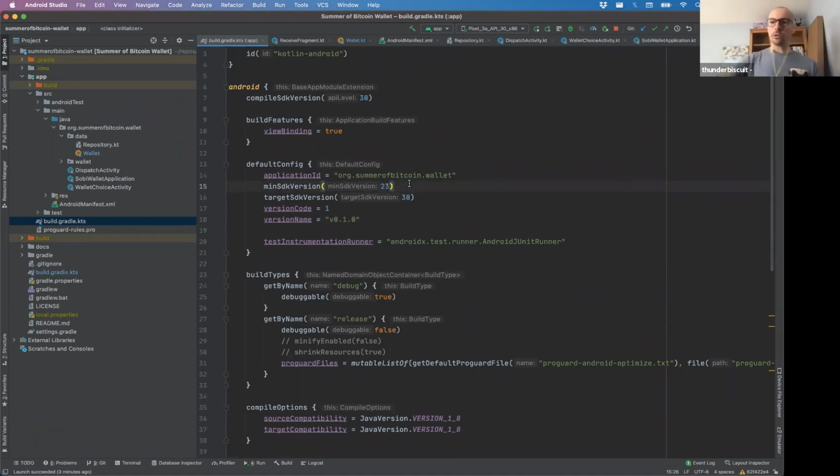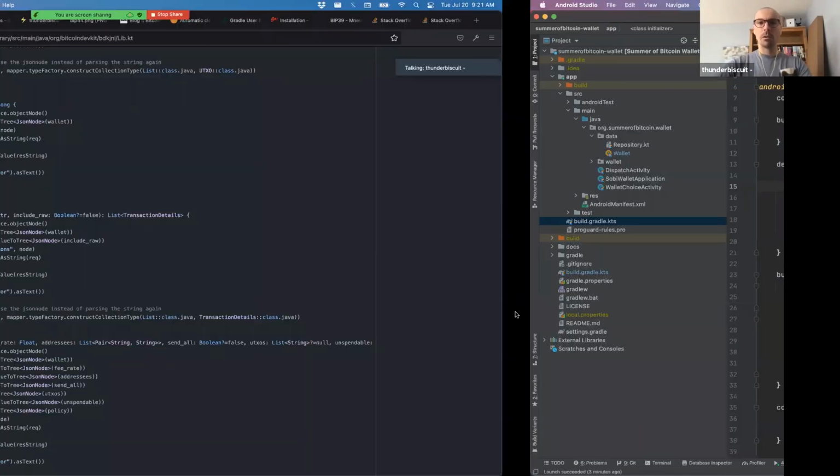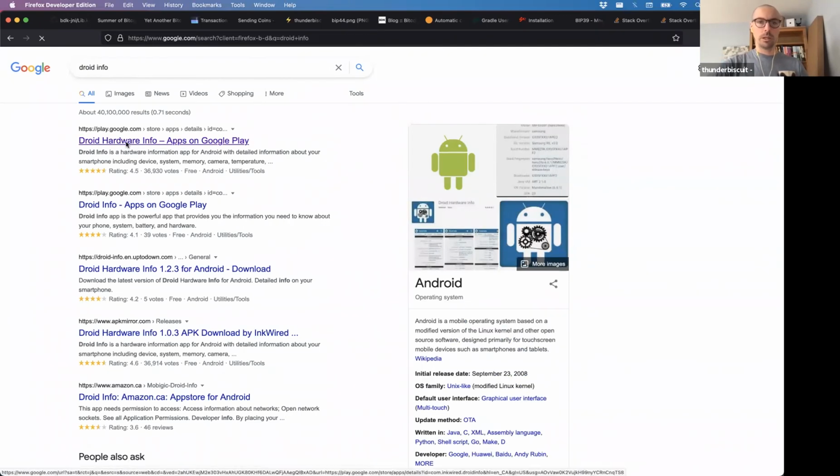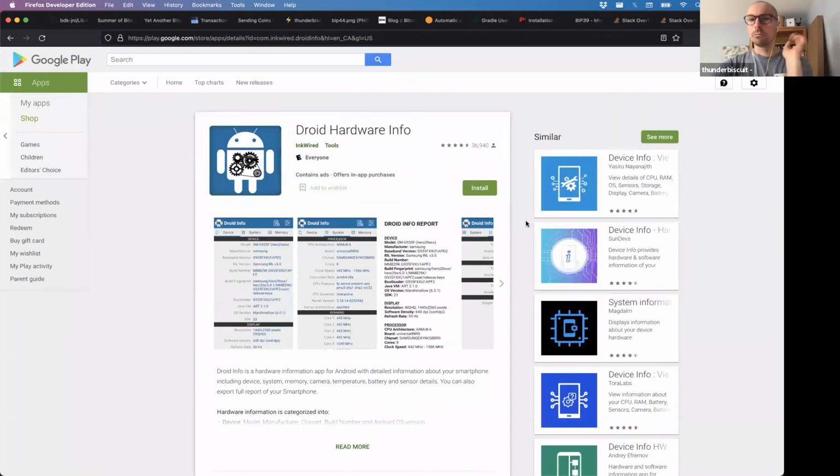One way you can check that, if you're not sure what version you have, there's an app called Droid Hardware Info. Yeah, this is free. It's pretty sweet. It'll give you your CPU architecture, obviously the manufacturer, VM number and SDK version. Sometimes when you're developing apps, there are more technical questions you might have about your phone or the whole setup, and it's hard to find, or sometimes you can't find them. So Droid Hardware Info will give you these little more advanced tips.